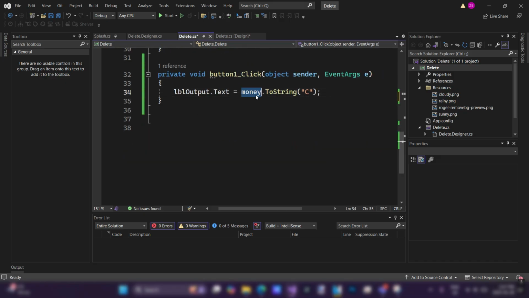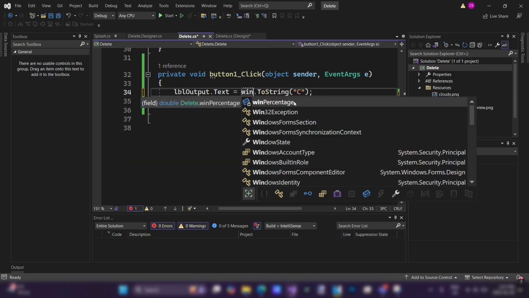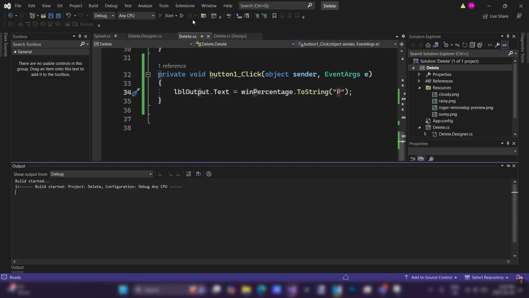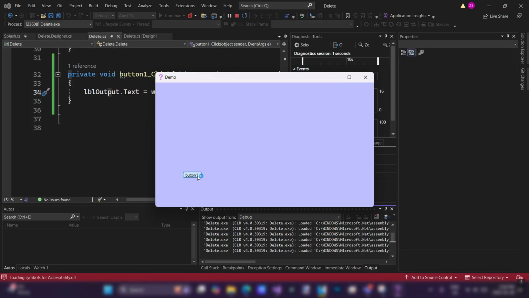So just like with the money example, if I ever have a decimal and I want to convert it to a percentage, once again, .toString, and then this time instead of using the currency modifier, we can use the P for percentage. And this is what we get. We get a nice, lovely 2 decimal place percentage with the symbol at the back.